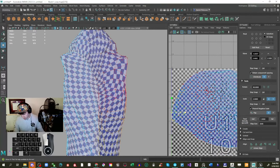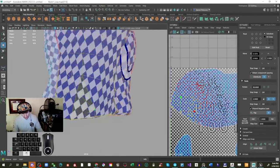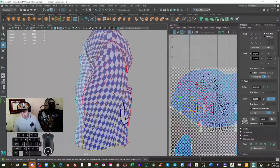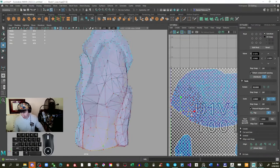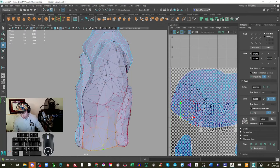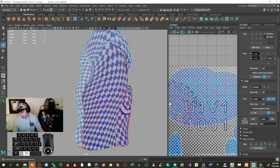So I'm going to pull this back a little bit. And then what's this down here? So down here is this zone. If I pull all these down a lot more, it's going to basically allow a lot more texture density, or texture resolution, for this zone down here. It grabs it and pulls it up. It allows for more texture information, which is cool. This will make a lot more sense when I get into the texturing process in Substance Painter. I'll be getting there in just a minute.